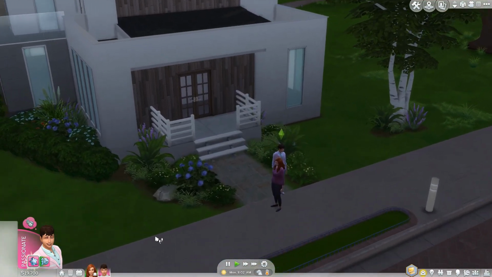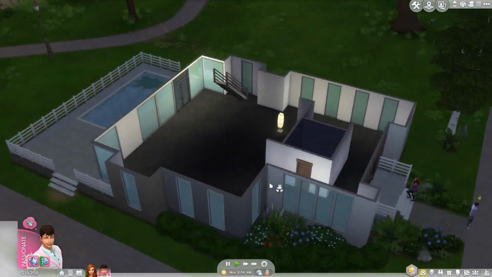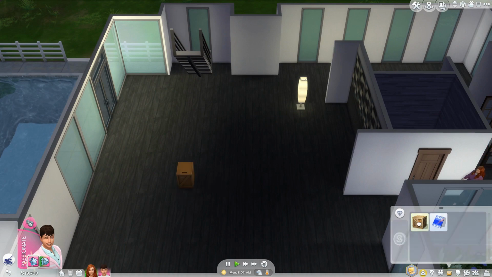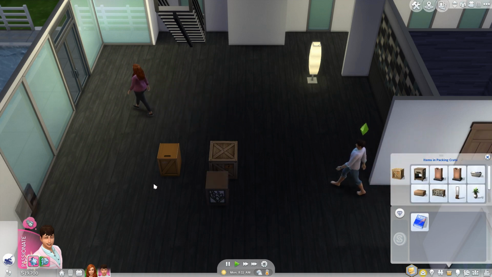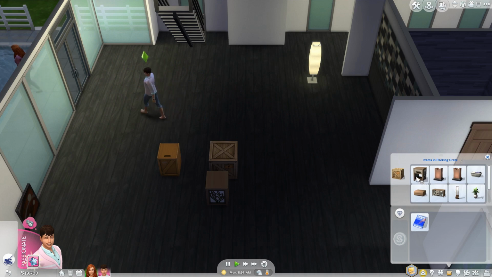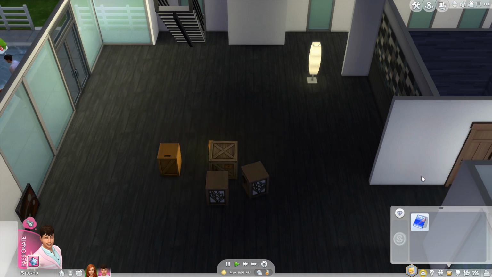We have arrived at Michael's new house, and Olivia has come to help him unpack. So basically, to unpack, what you do is you just drag out the packing crates that you packed earlier on the other lot, and you just open it and start unpacking by placing it in the world. It does sometimes, if you've got paintings and stuff, not place, but it gets put into your family inventory. So just quickly unpack everything.